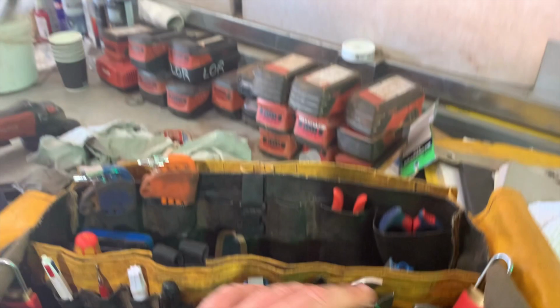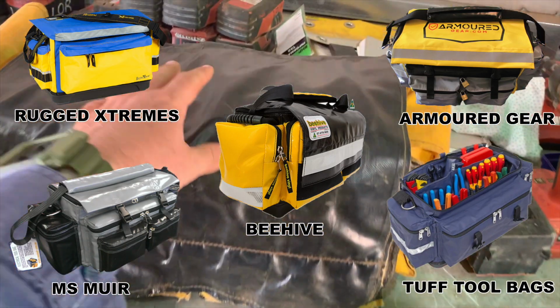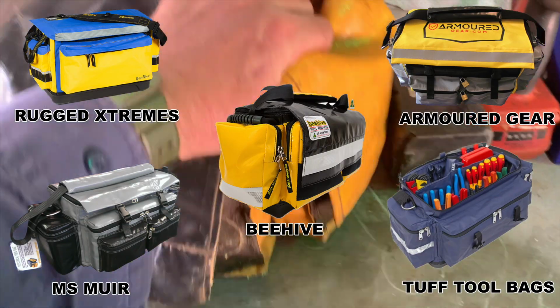Sometimes I wish this bag would give up so I can upgrade it, get a bit better one, but it just keeps keeping on. Having said that, I would never buy this exact bag again. I'd go for a lockable, fully zipped up version of the bags.